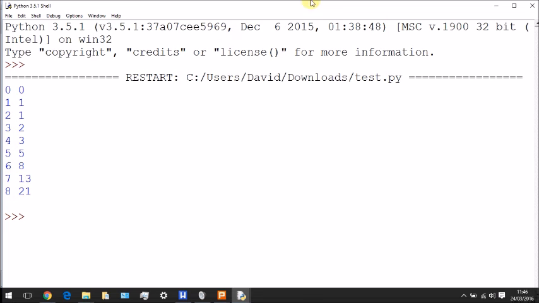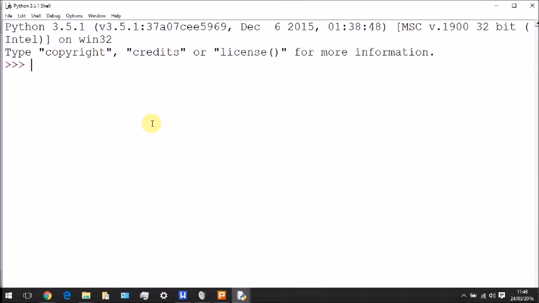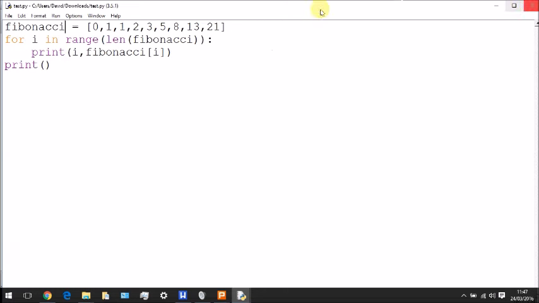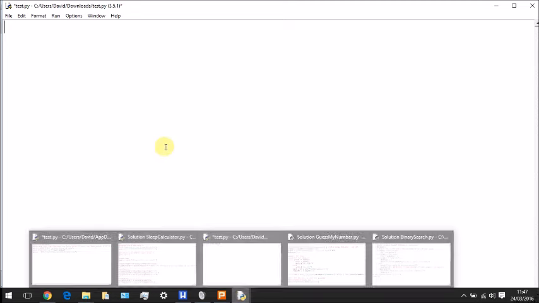So this is the len here, and then it's just whilst it's in range, so it's going from 0 to 21. It's going to print out what number it is, so whether it's number 1, number 2, number 3, number 4, number 5, number 6, number 7, number 8, and what the Fibonacci sequence number is. I hope you understand that. But yeah, that's what the for i thingy is.